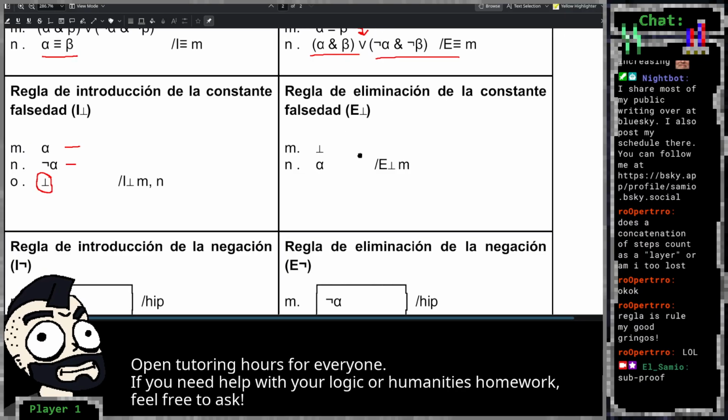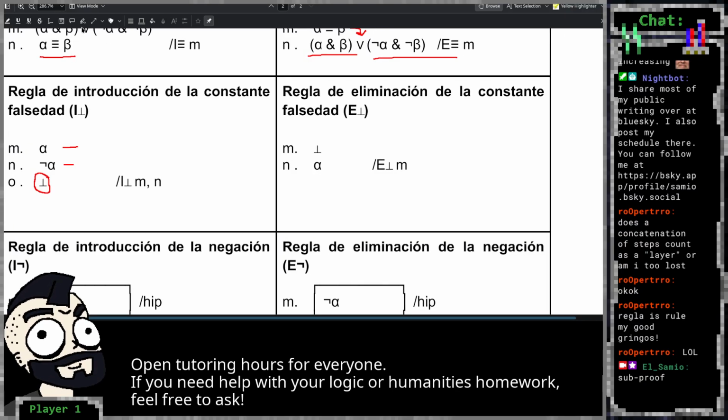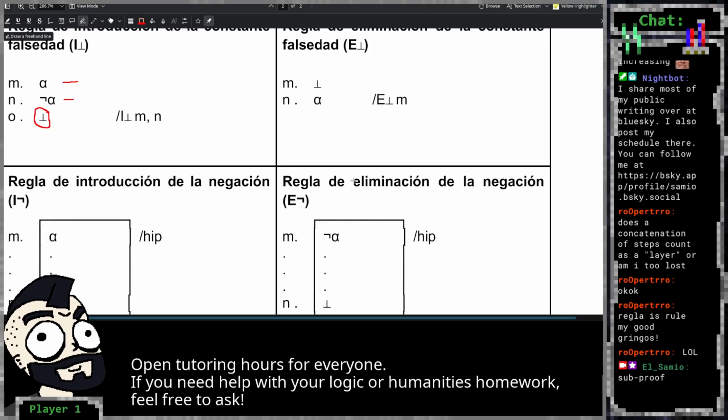But they're so blinded by the apparent simpleness of this rule that they go, oh well, I'll just find a contradiction in any and all proofs. That way I can just skip on the homework and not spend enough time doing the homework. And I mean, I appreciate the enlightened laziness. If that were the case, yes, go ahead. But it is very rare that you will find a contradiction in the main proof of most rules.